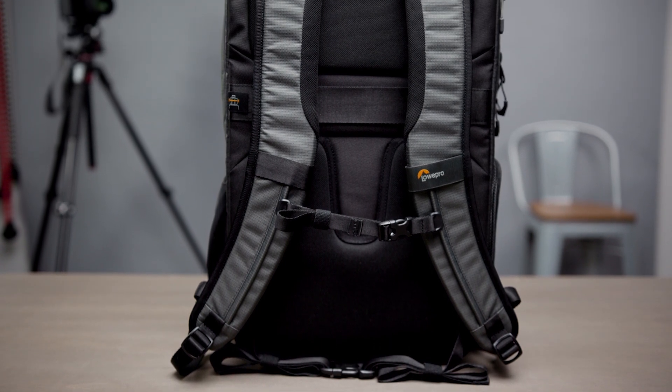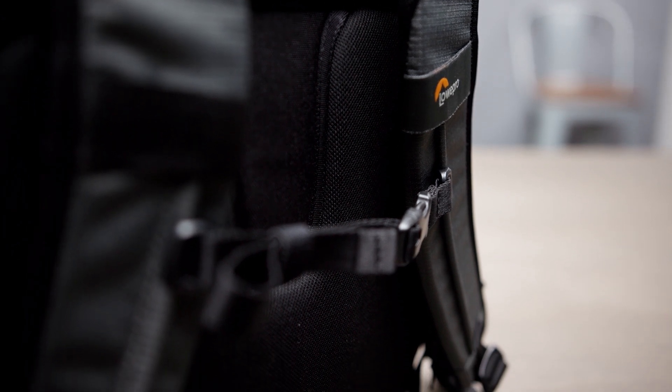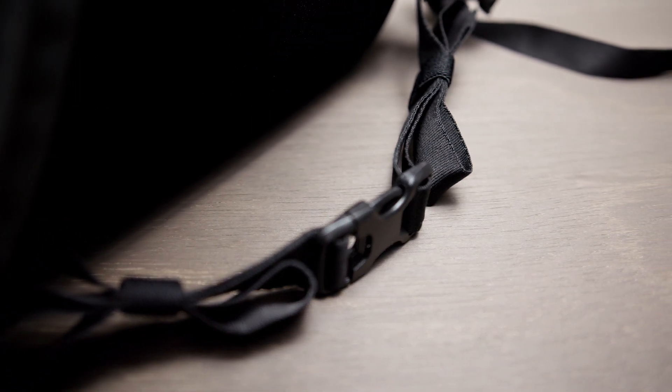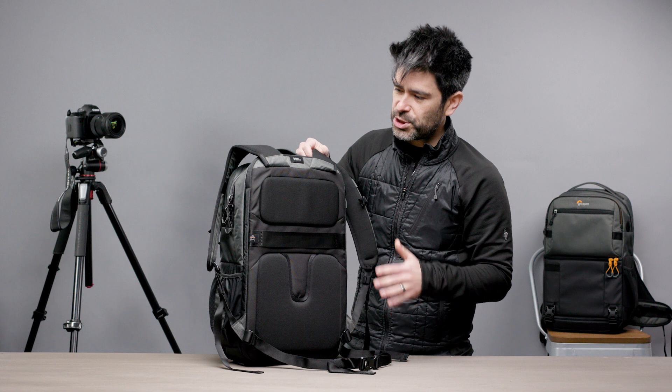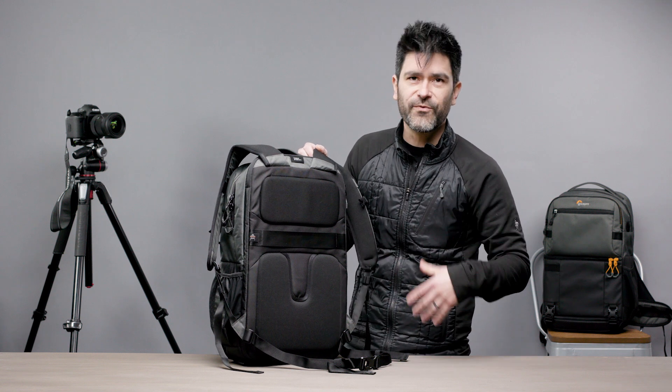The fourth point photographers always ask about is comfort. We've updated comfort on the new Fastpack by making it lighter and a better fit for contemporary gear, and we've also made mechanical changes to shapes and materials. The new shoulder straps have a beautiful contour with mesh that wraps around the side so your neck is more comfortable. There's an adjustable sternum strap, great for warm weather and adjusting how weight is carried. The waist belt at this size is a stability belt — not meant to carry a lot of weight, but more for stability, and it's removable. The back panel has zoned protection, with urethane foam at the top and bottom but not throughout, saving weight and reducing body contact for better comfort.